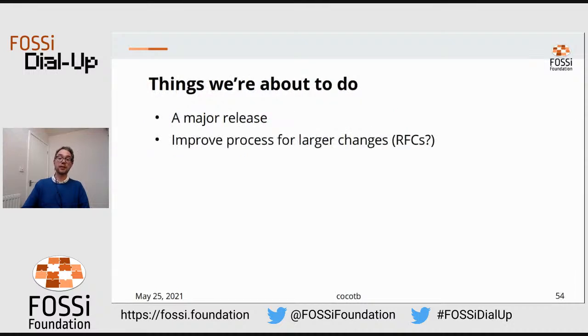We're not done yet, so there are things we will look into in the future to actually move on that path of making Cocotb a more stable and maintainable platform. We will be doing a major release, so this is something we haven't done in the past. All releases so far have been at least mostly backwards compatible. So there will be a major release. There will be some flag day changes that people will need to do, and this will be an interesting challenge in how we can make it as easy as possible for people to follow along and follow us on this path of this new major release.